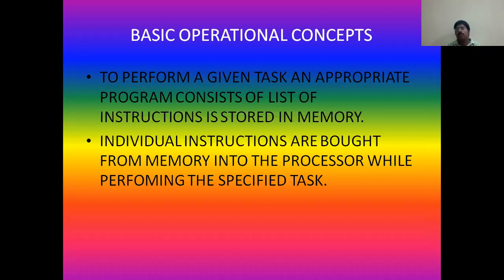Okay, how can it perform this operation? For example, if I want to add two numbers, how can it know that two numbers are going to be added? For that purpose we will write a program. Here in CAO you have only small programs, but in the next sem you will have MPMC, microprocessors and microcontrollers. In that MPMC you are going to have big programs. There will be a separate unit which consists mostly of programs, and you have an MPMC lab also where you will work with the programs.